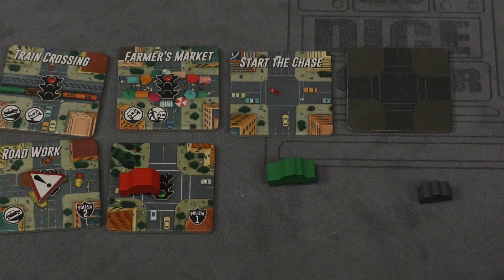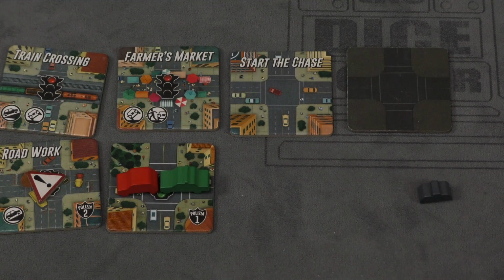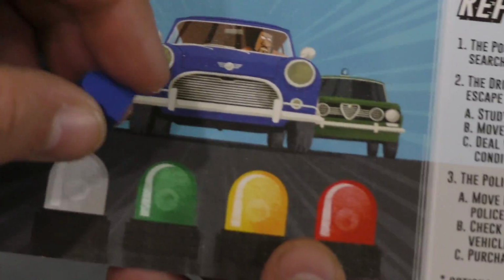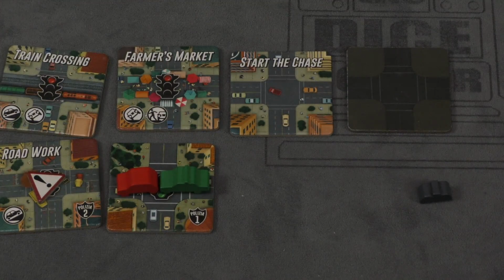After this happens, then the police will get to move 1 space with all the different vehicles that they have. If they are ever in the same spot as the driver, they'll be pursuing it and they'll move along with the driver when the driver moves. And every round that happens and the driver can't escape from them, then this is going to move up 1. Again, if it gets over here, the driver will lose.